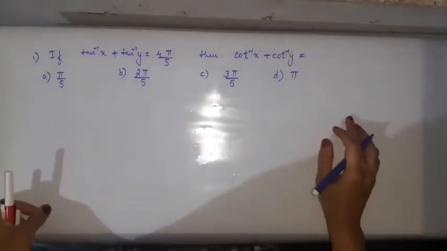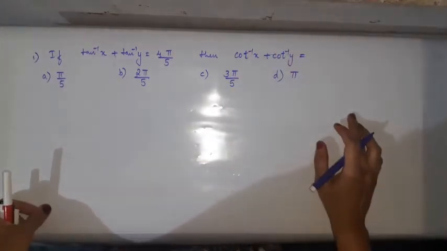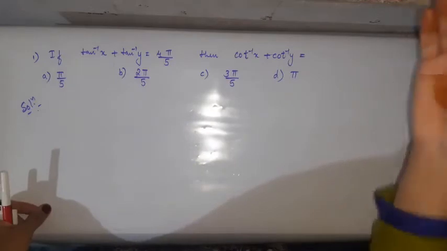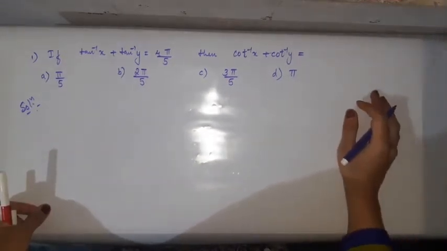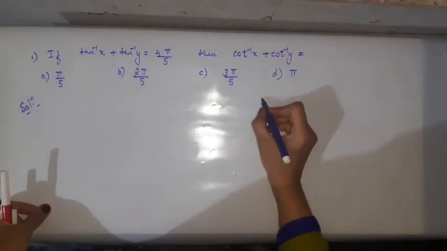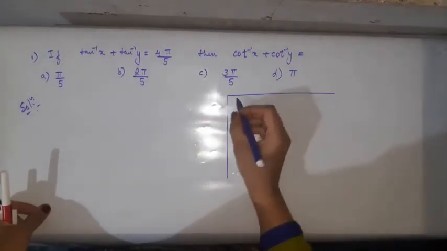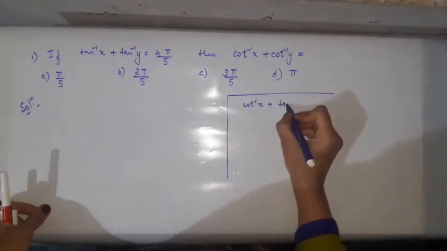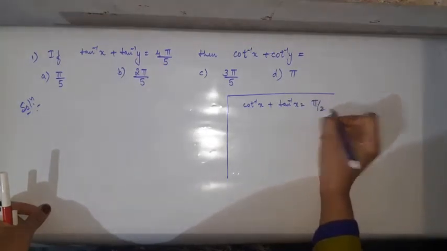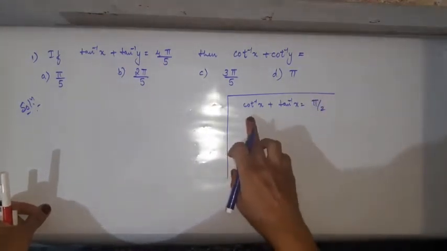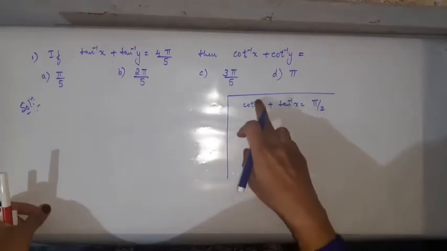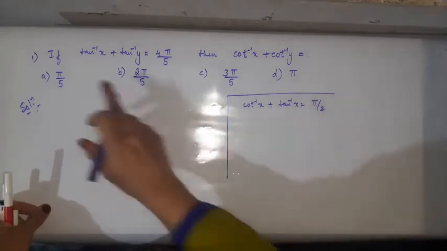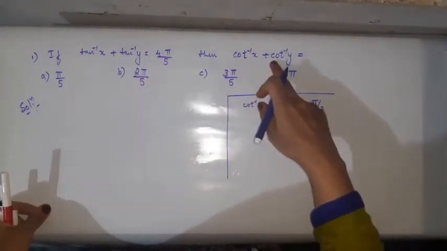Before going for the solution or directly working with the problem, I just want you all to go through the formulas I have given you. In that you will find, I will just write it on one side, cot inverse x plus tan inverse x equals pi by 2. Okay. So now it will hold for y as well, that is cot inverse y plus tan inverse y is equal to pi by 2. So this thing we will make use of over here. We need to find the value of cot inverse x plus cot inverse y.